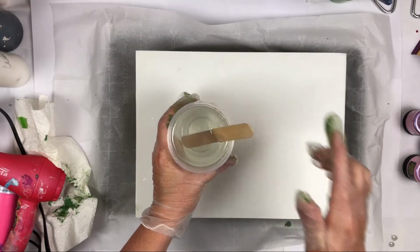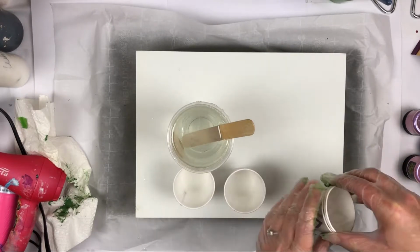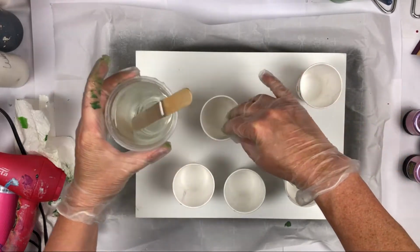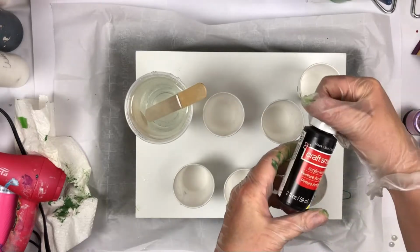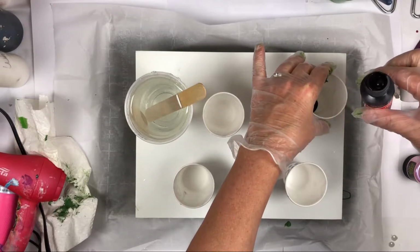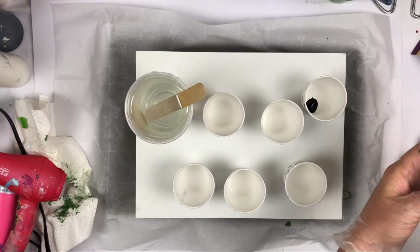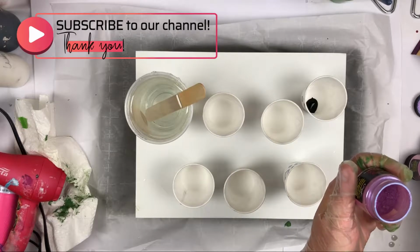So I went ahead and pre-mixed my resin. It's been sitting probably about 15 minutes, so definitely time to get going. And I thought I would use some black Craft Smart acrylic paint, and I'm just going to pour a teeny bit, hopefully, in the bottom of my cup. I'm just keeping this background white because it is just an experiment after all.